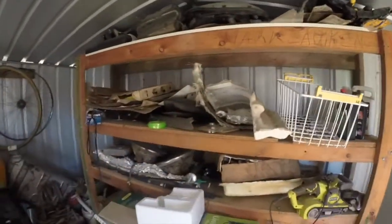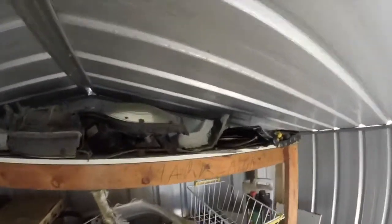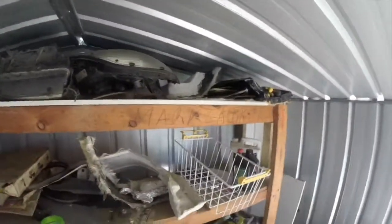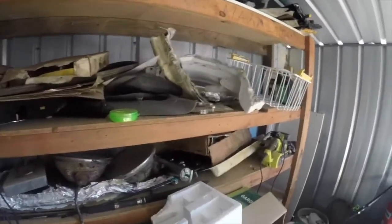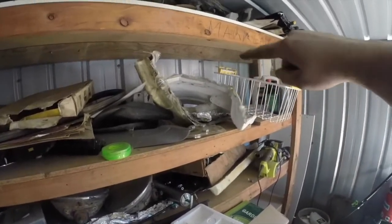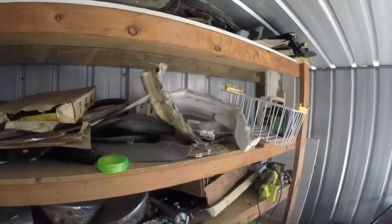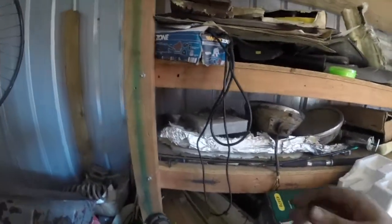Some of my old fiberglassing stuff. I've got the up here, you might be able to see it. It's a ZeroSports mold for the one that I have on the Forester. Might redo that. Got the STI rear bumper lips, I guess. And there is my mold for my A-pillar pod. Something else here too.